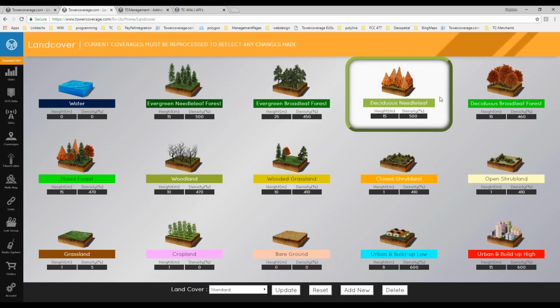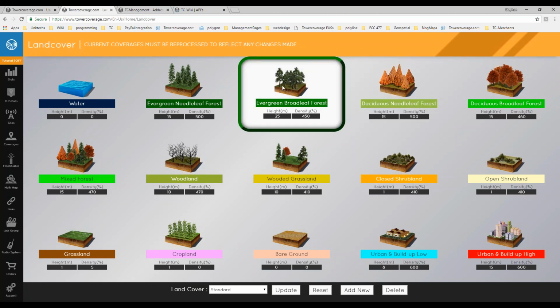When we get to a coverage map, I will show you where you can actually view this data within your coverage. And the colors that you see here directly correspond with the actual types of land cover that are used to create the propagation maps or your heat maps of your coverages.